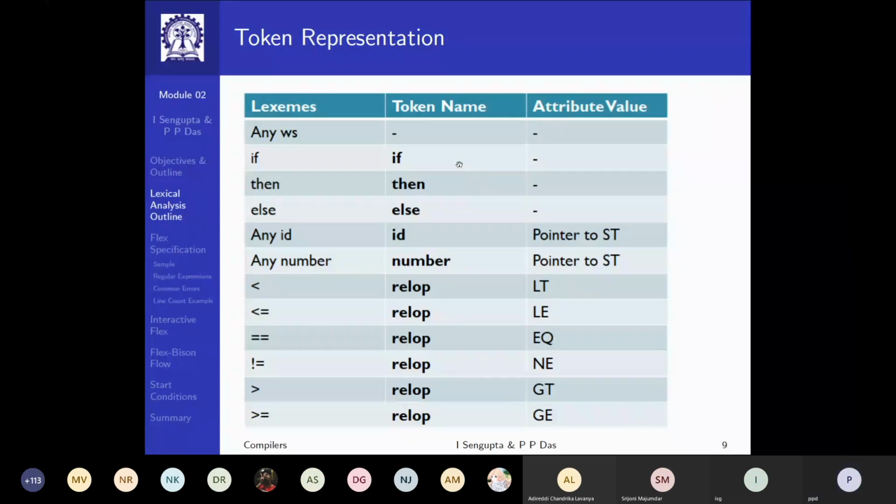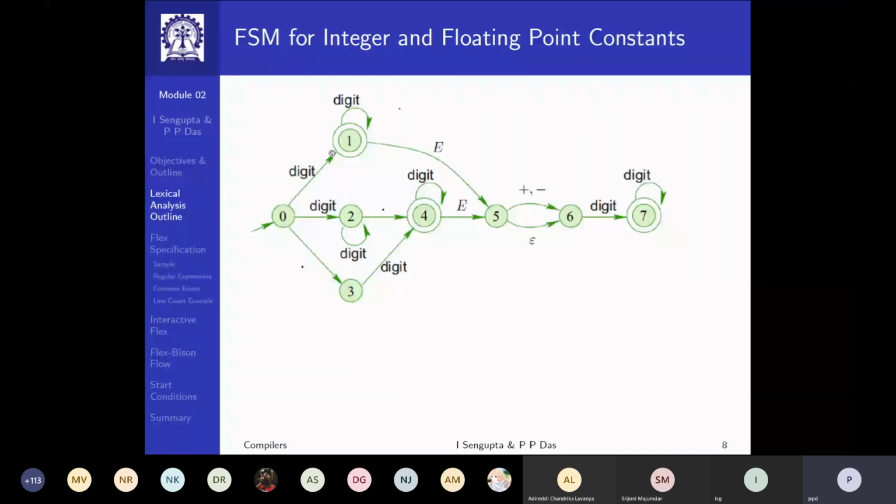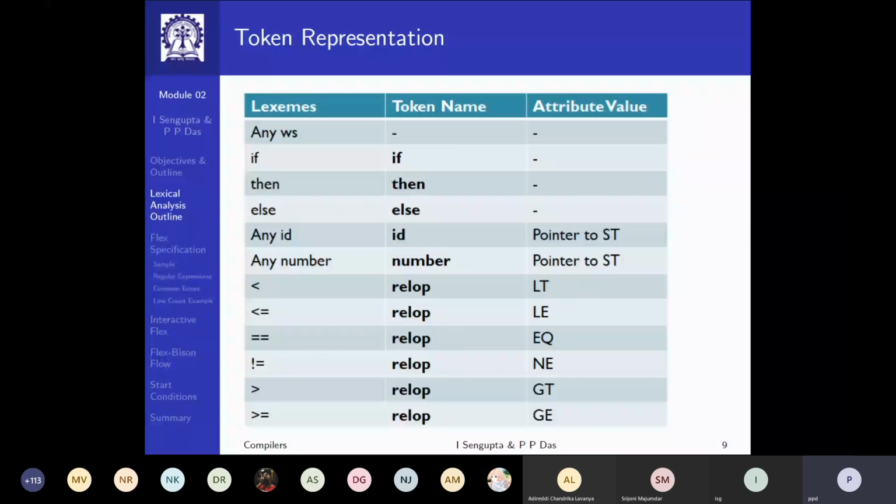So the point is, when you have this kind of a state machine internally built and made into a DFA, you will have final states which tell you that you have got a token. Right? You have got a token which either is an identifier or a constant or any of the different things. Now in the output of the lexical analyzer, as the input is the sequence of characters, the output is a sequence of tokens. So the tokens will have to be outputted.